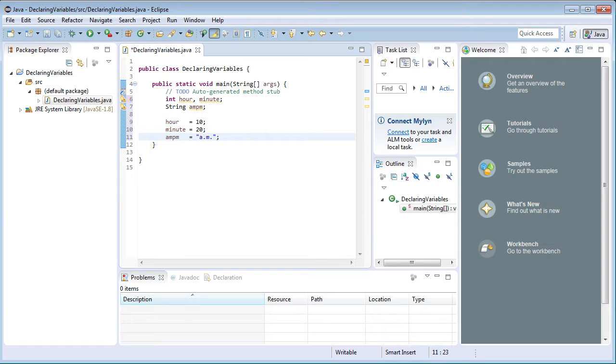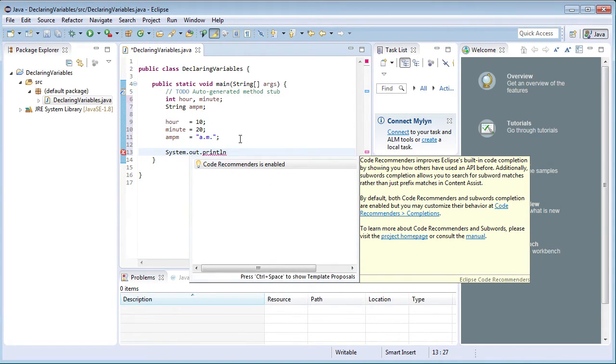I'm sure there's a way to do it, probably using some kind of fancy code, but for the moment I don't have an answer. If I remember, I'll put it in the annotations because I didn't look it up. Anyway, the double quotes encapsulate what is part of the string and what isn't. Now that we've assigned values to all of our variables, let's print them out.